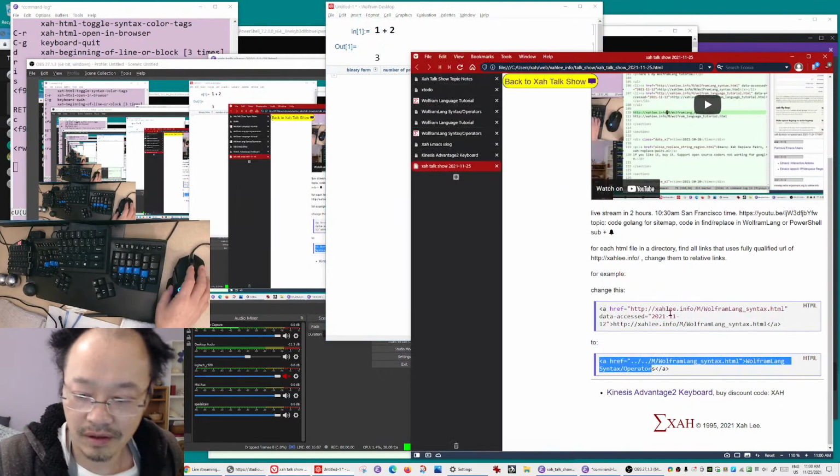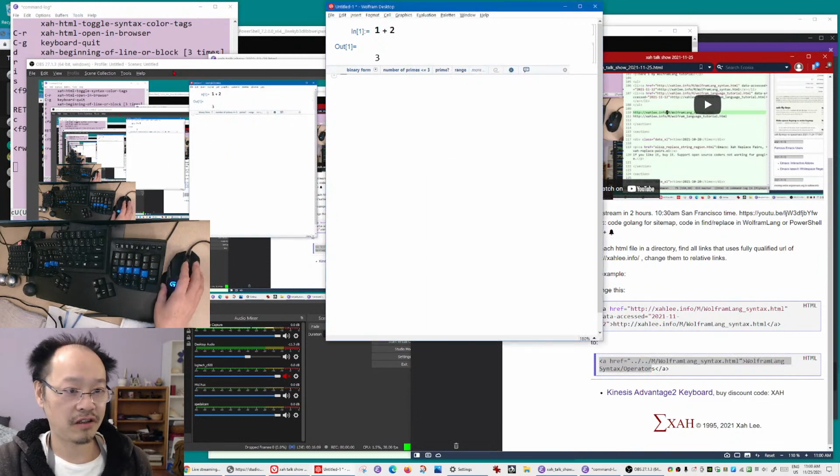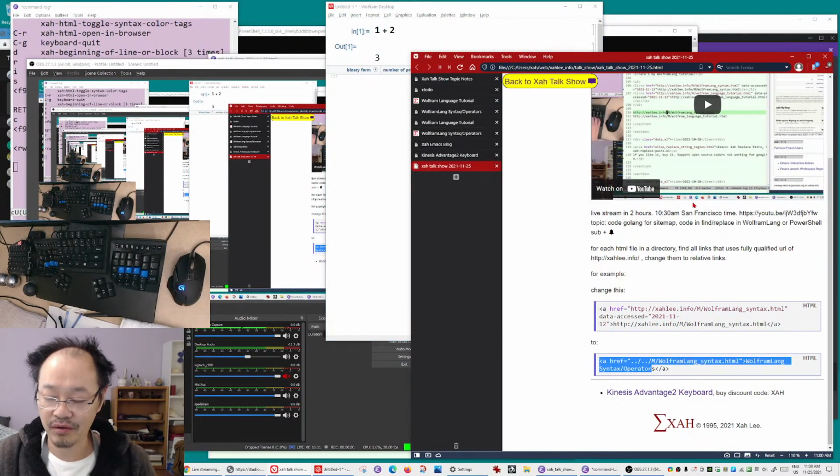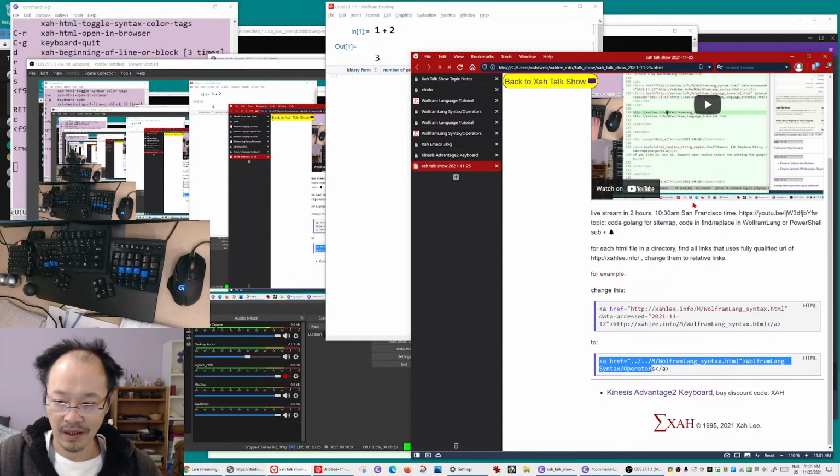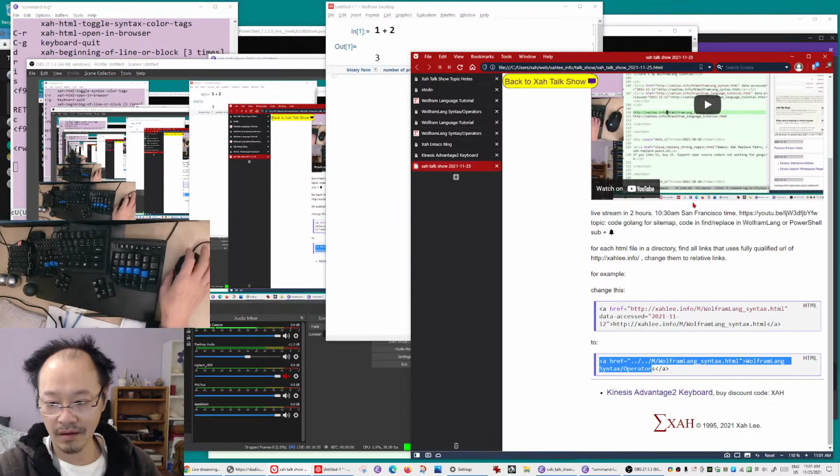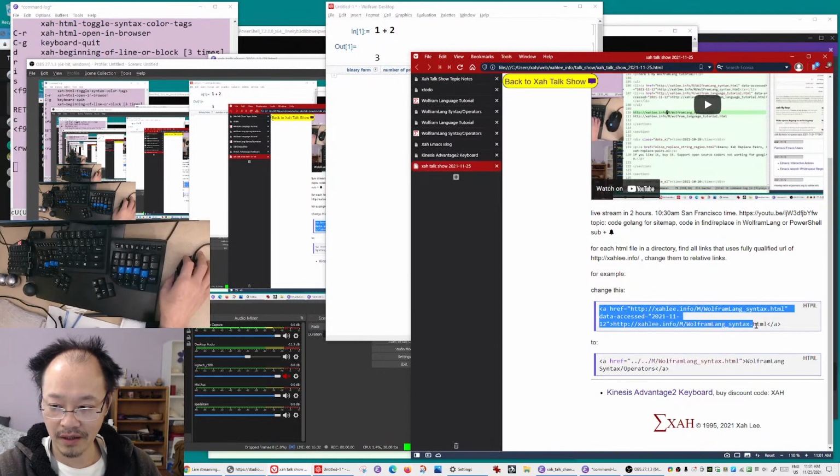So, working session, now I have to think. For every HTML file in a directory, you want to traverse and get every HTML file's content. Open it, and in that content, find links, find all text of this form.